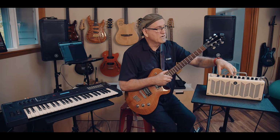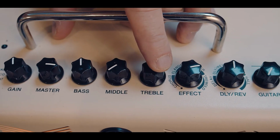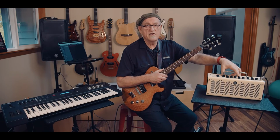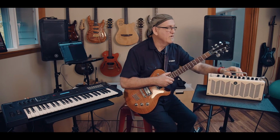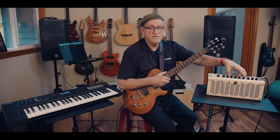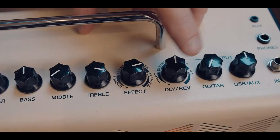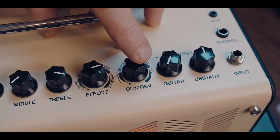As we go across, we have bass, middle, and treble. Standard kind of tone controls that you'd see on any guitar amplifier nowadays. Now we hit the effects section. So you have chorus, flanger, phaser, and tremolo. Next we have reverb and delay.